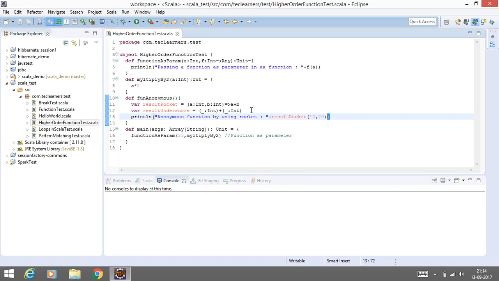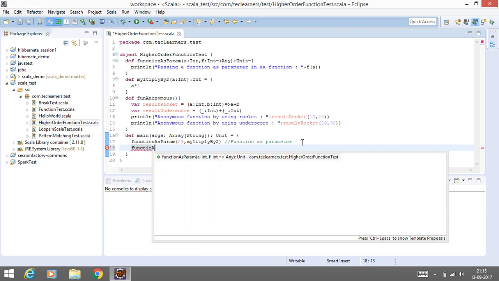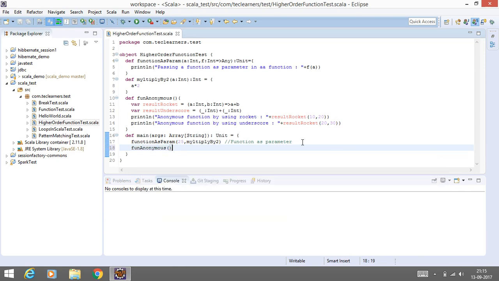The same thing for the function using underscore. Now let's make it 20 and 30. Now I'll just pass the anonymous function.